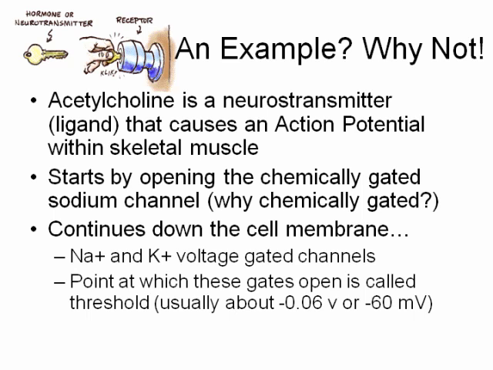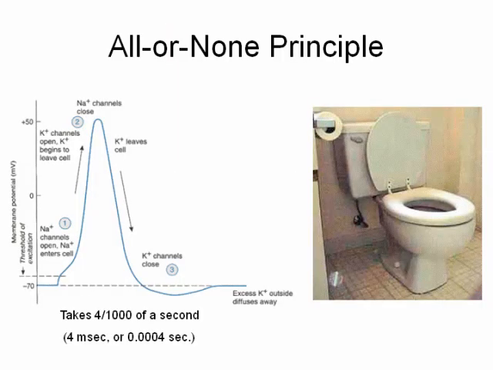Why is it a chemically gated sodium channel? It's chemically gated because there's a chemical reaction that happens. Acetylcholine is going to bind into the receptor and cause a change in the shape. It's chemically induced. Again, this is nothing new. This is nothing that we have not already talked about and looked at in other examples. We're just going to apply it slightly differently, and that is the all or none concept. We're flushing toilets again. That's all we do in this class is flush toilets.